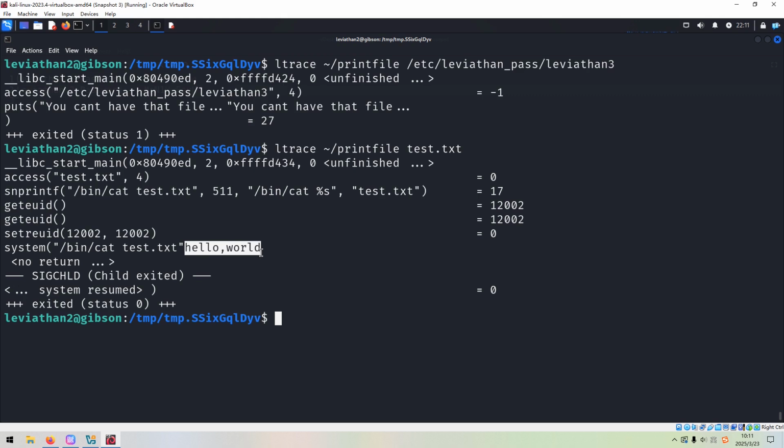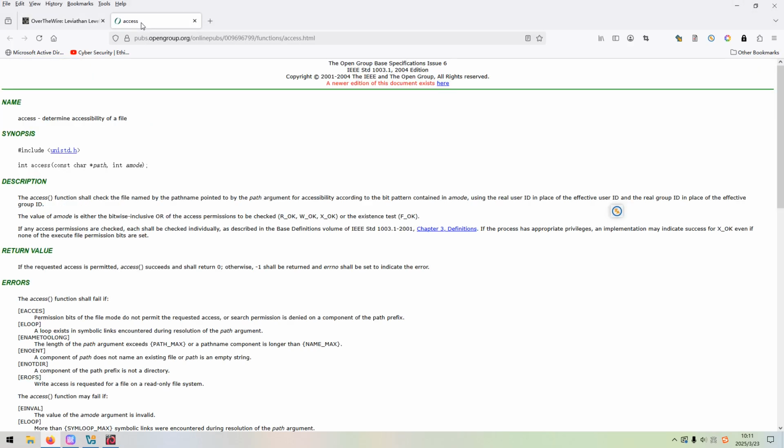Okay, so I think the major problem or the major obstacle to print the content of this file is the access method. I've already opened up this page.